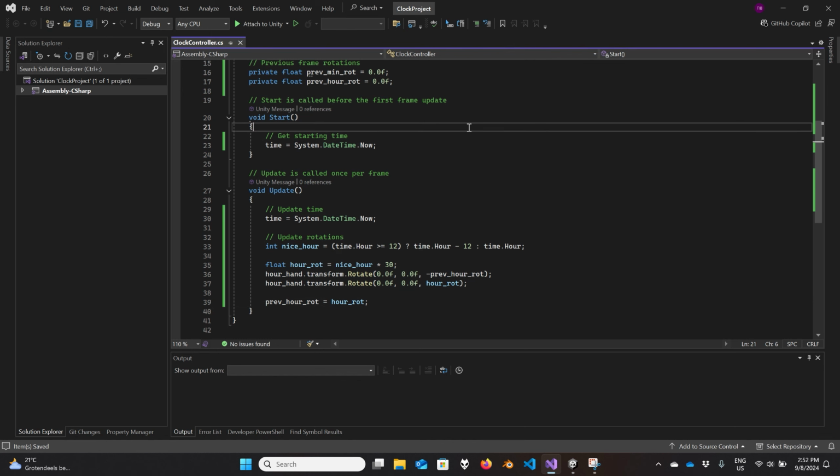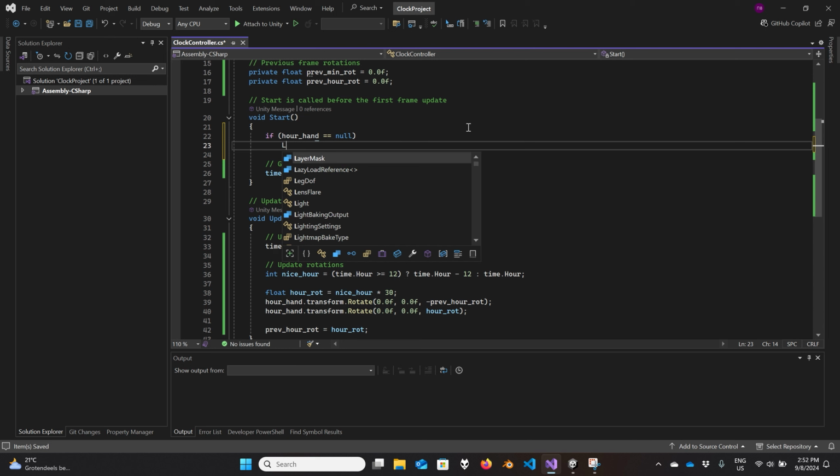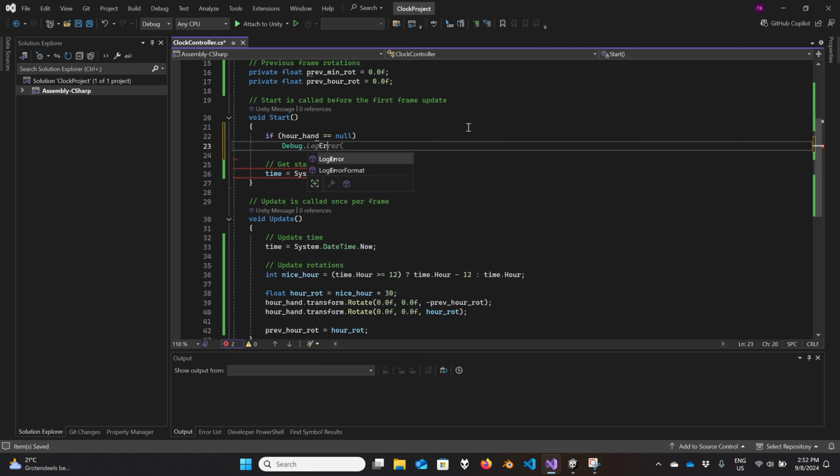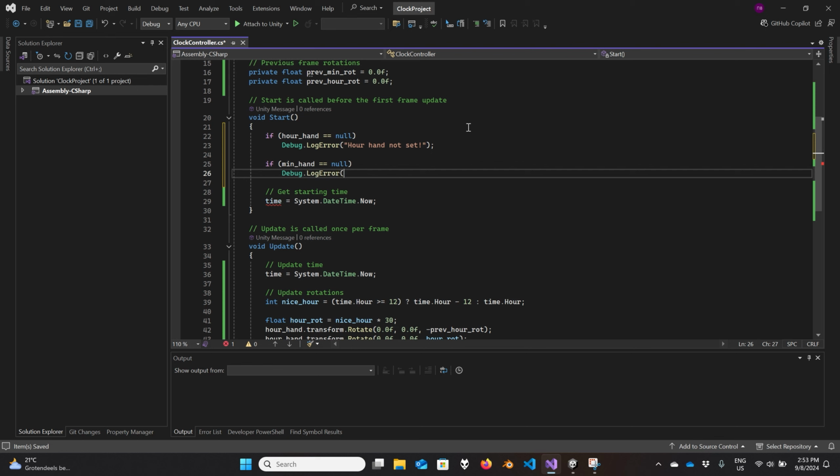So here, let's say, if our hand is null, Debug.LogError, hour hand not set. Debug.LogError, and minute hand not set. Cool.